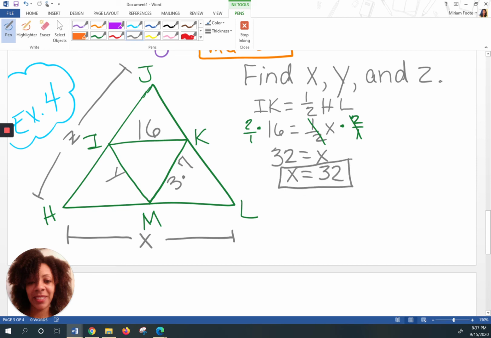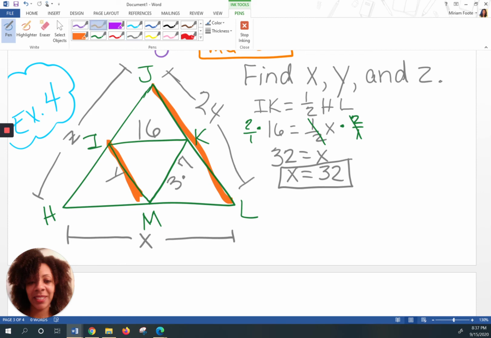Now if I tried to solve for y, let's use a different color, again, I'm trying to figure out which side goes with y, and you may want to highlight or whatever so you can clearly see which side goes with y. And do I have enough information to figure that out? I don't. I need something here. So let's just put a number there. Let's see here, y. We'll make it something easy. How about 24? All right.